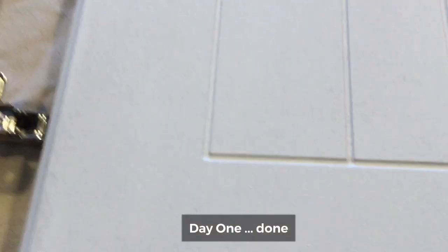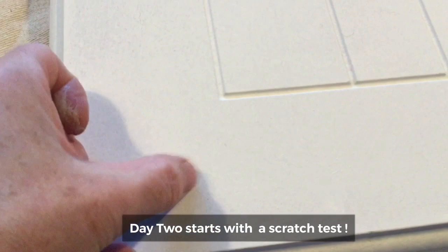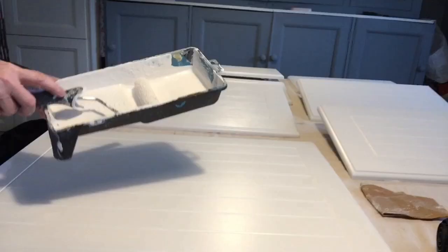It's the next morning, so let's see how this primer adhered to laminate. Let's give it a good old scratch and see if any of it comes off. Nope — it stuck really well! Time to move on to the paint. So today I'm using Fleetwood Advanced range, and I'm using the satinwood in a color called Designer White. Now why would I use satinwood over an eggshell finish? Well, it's entirely up to you, but this satinwood allows the customer to wash it down if it gets dirty. It's a hard-wearing, very good paint for all internal use.